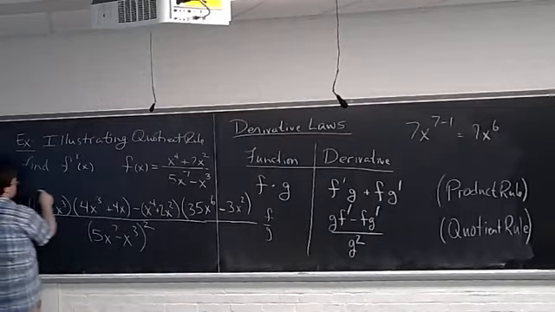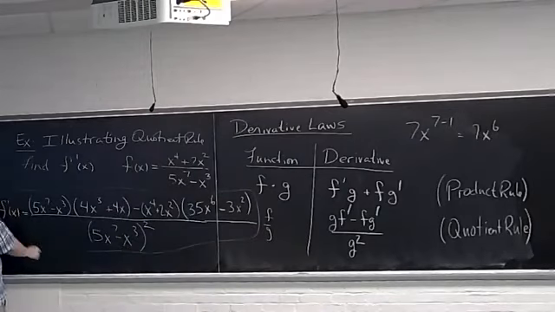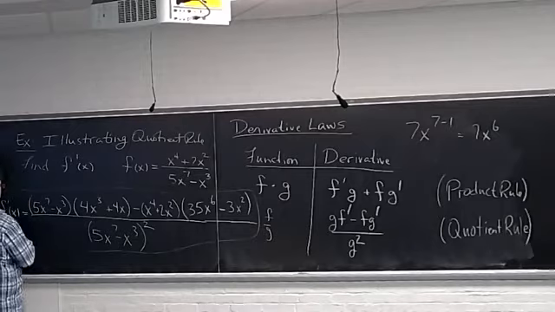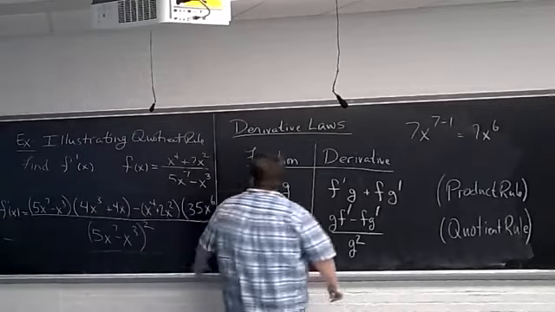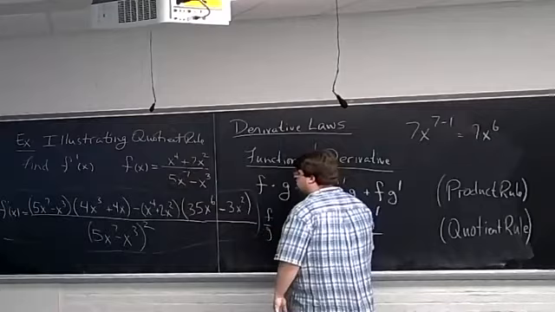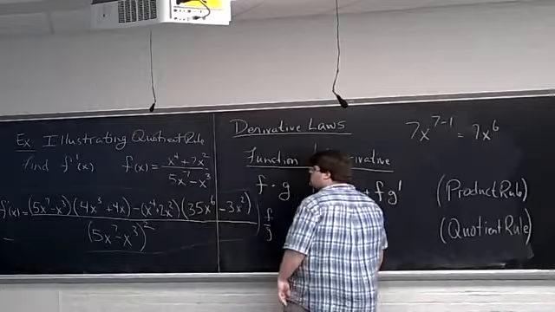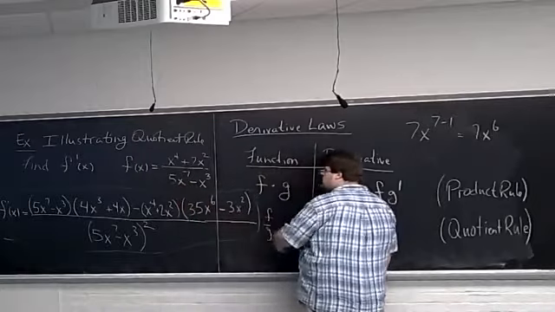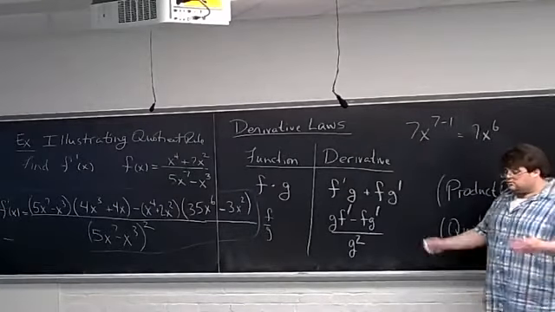But with this, it's definitely a good idea to take a step back and just look at everything that you did to make sure you follow the quotient rule. Bottom, okay, derivative of the top, 2 times 2x, 4x cubed is 4x, minus the top times derivative of the bottom, 35x to the 6th minus 3x squared, all over bottom squared. And yes, you do not have to simplify.